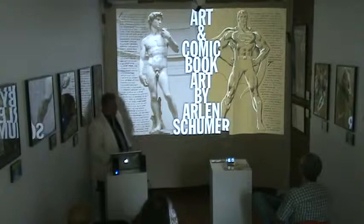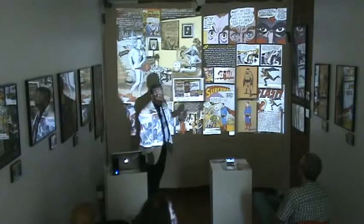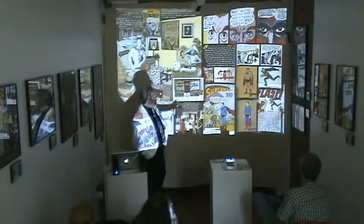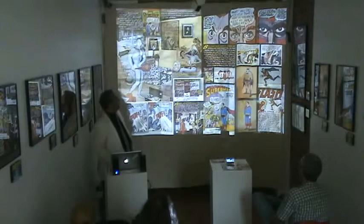And here's the opening double page spread where I begin the discussion how comic art was co-opted by pop art. But the point I'm making here is that the art that the fine artists did to knock off comics was never as good as the comic art itself. Look how flaccid Mel Ramos' Superman is compared to Kurt Swan's Superman. And, you know, here's Andy Warhol's stuff. Anyway, this is an article in progress. So these are the image spreads without any of my text.